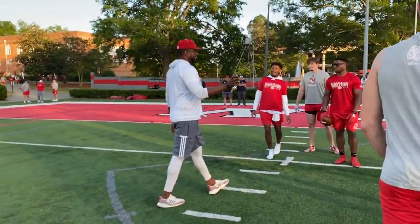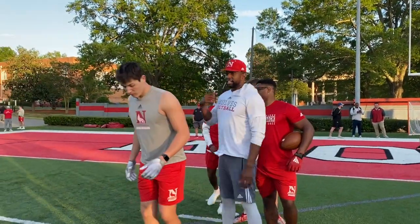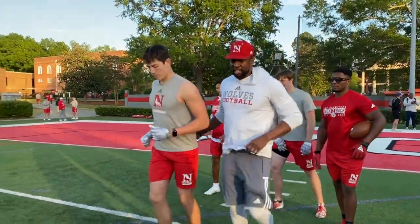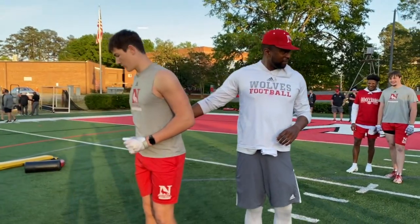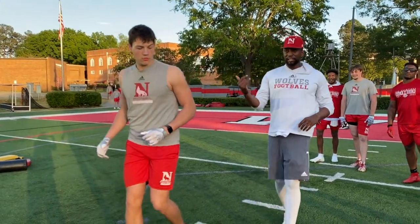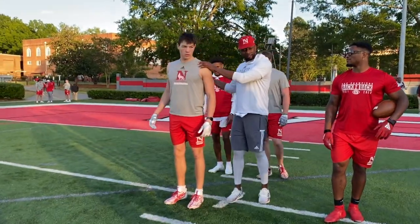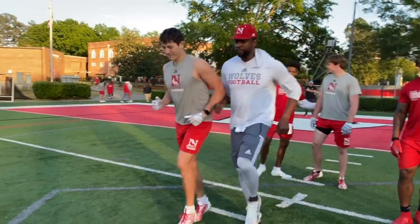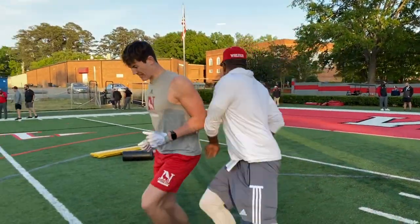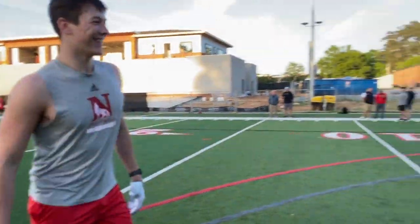The biggest mistake that you'll see on this drill is that we'll get here and the guy starts riding the hand on the back. What does the defender feel at that point? We're stopping. We don't want that. So again, I mess with these guys a lot, but I really want to hear them smack the back right here. All right. So we go. We're ready to go. We're here. Break it down. Okay. Super quick. Okay, then. You still got it.